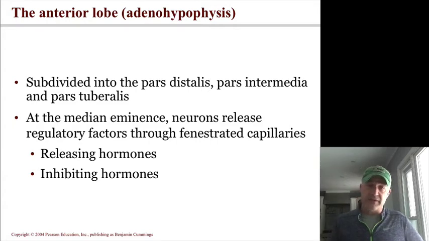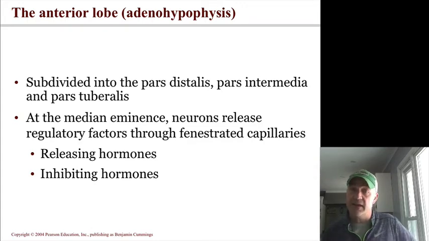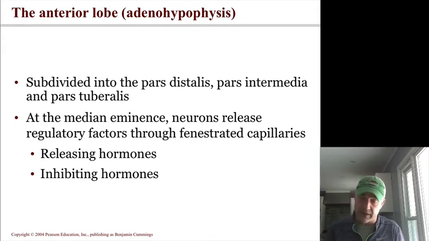Again, the anterior pituitary is the combination of that pars distalis, pars intermedia, and pars tuberalis. This is being controlled through the release of what are called releasing and inhibiting hormones. Not surprisingly, a releasing hormone from the hypothalamus is going to cause the anterior pituitary to release a hormone, where an inhibiting hormone is going to stop the release of a hormone. So again, you can see this feedback loop, and when these hormones get released, they're going to act on either another endocrine organ or on the target cells in the body, but also feed back up to the hypothalamus, and we can get some nice feedback loops here that are going to regulate the levels of these particular hormones.